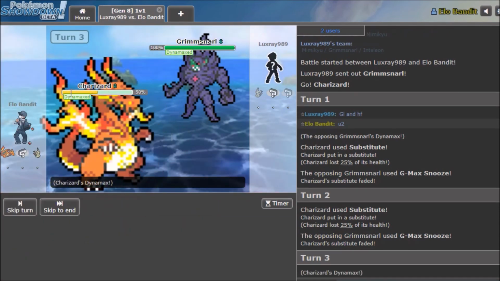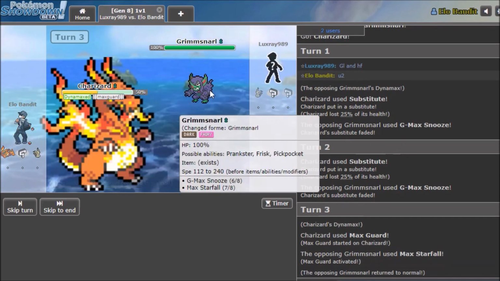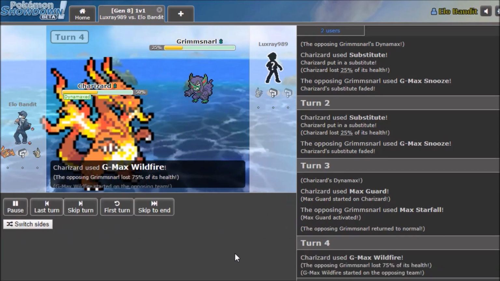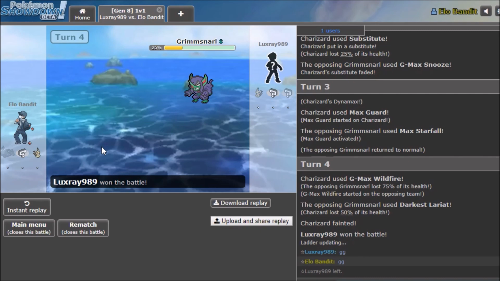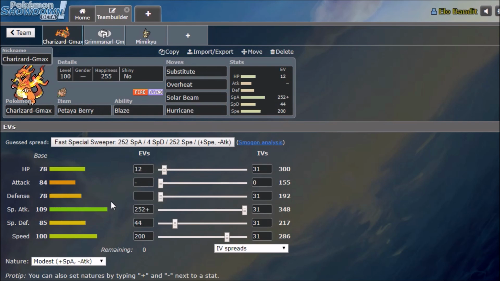50% HP in Dynamax, which doubles HP, is essentially a full HP Charizard, and there's no way that a standard Grimmsnarl can one-shot that. I'm ever so slightly afraid of... Wait, what? How? Darkest Lariat? What? Oh, because I'm specially defensive, aren't I? I don't have any defense investment. Yeah, okay. So that was my bad. If this had been defense, I probably would have tanked that out. But this is here for, I think, a Hydro Pump from Milotic or something like that.